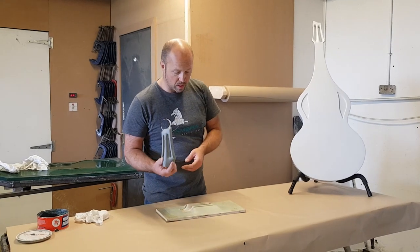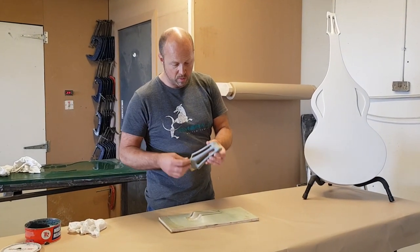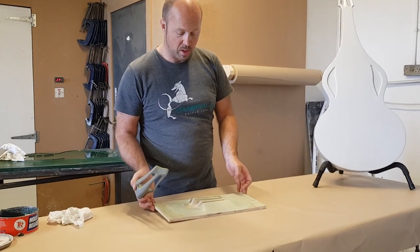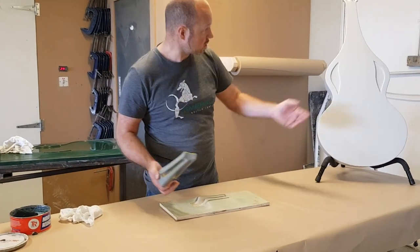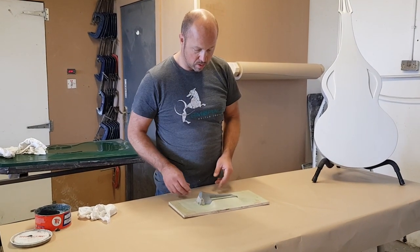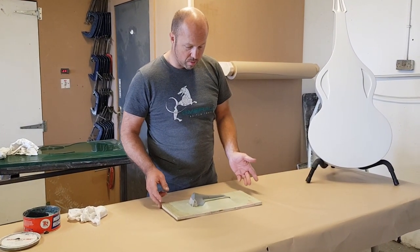What I've done is made this first, polished that up, treated all the surface, and then I've made this flange here — pretty much exactly the same process as we did when we were actually making this mold. That is now ready to start to make the first half of the mold.